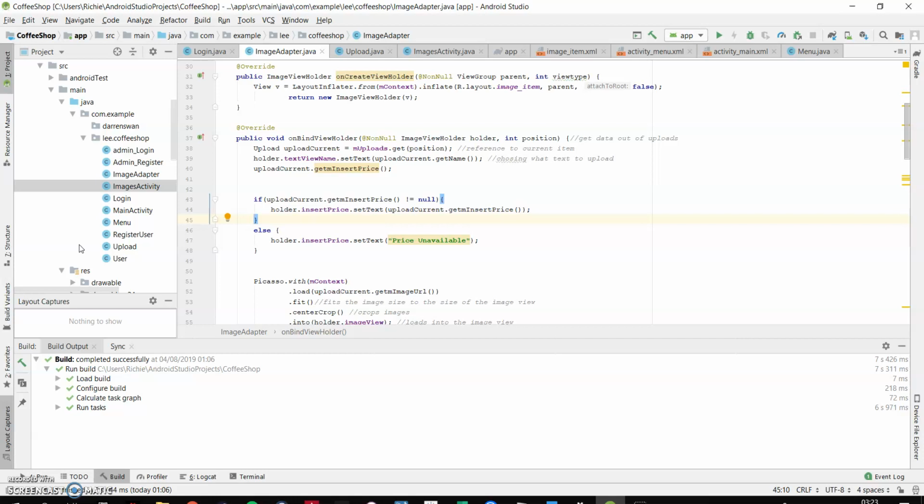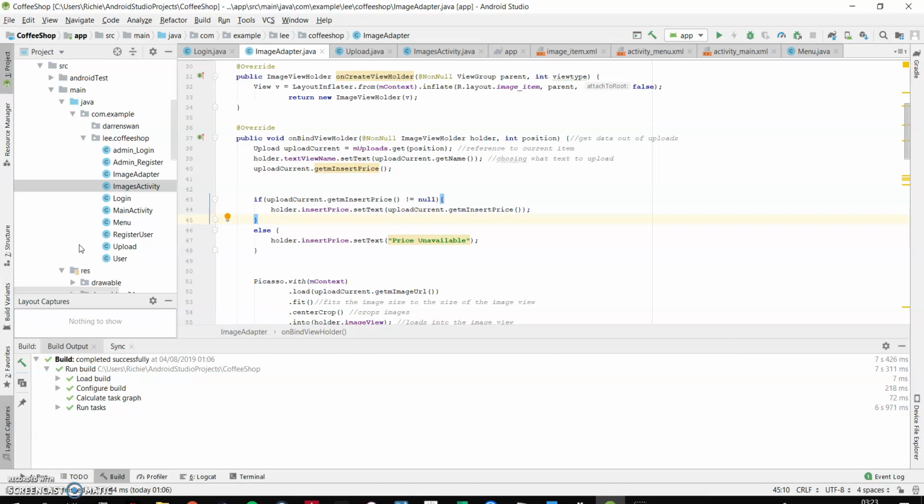And then the user would have been able to click on the item, add it to a basket, then click a button and basically be told your coffee's on its way. Unfortunately, as I said, due to time issues, I wasn't able to do it. Hopefully, if I had more time, I would have been able to complete it, but unfortunately, I didn't.